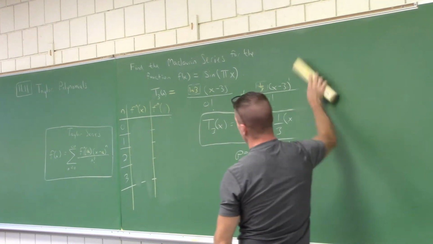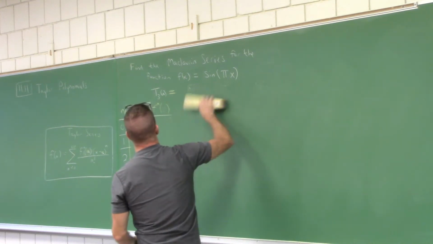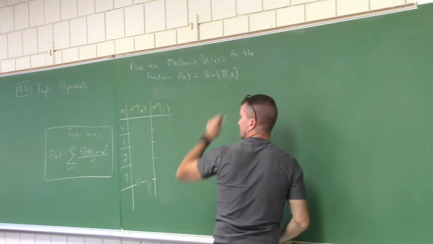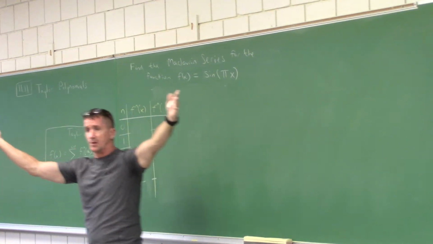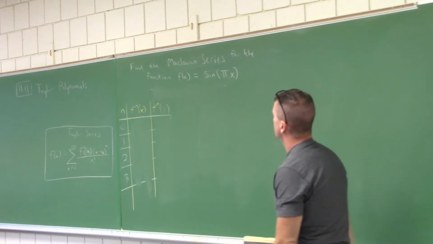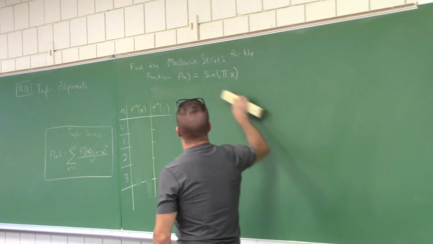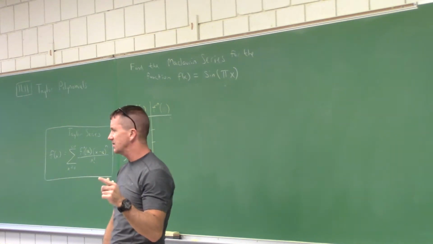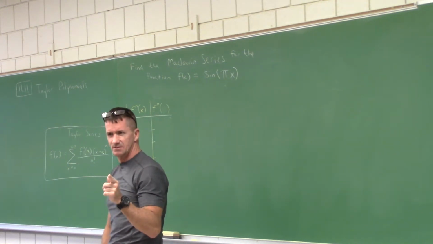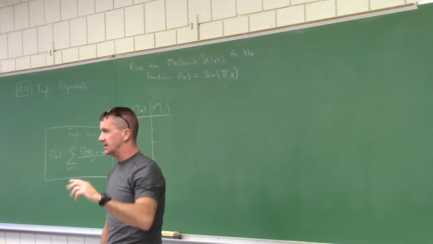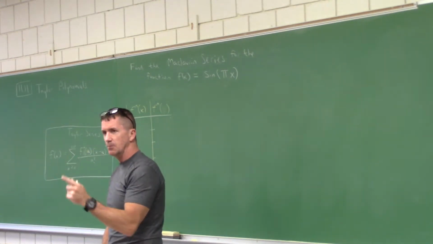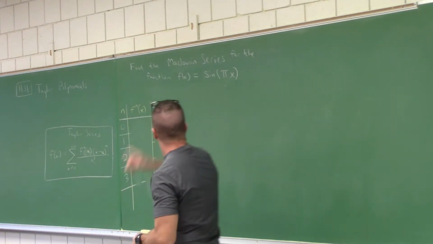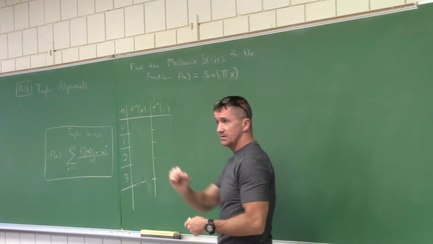So this time, everyone, we will write it in sigma notation, because they want the series. But the first thing we do is we're going to write out the polynomial, aren't we? Yesterday we did a sine, didn't we? I think I centered it at pi over 2. Is that right? So you might think, well, do cosine this time. The reason I chose sine, I wanted you to see that yesterday we centered it at a equal to pi over 2. This is a Maclaurin series, so where is this going to be centered? 0.